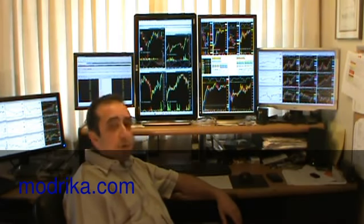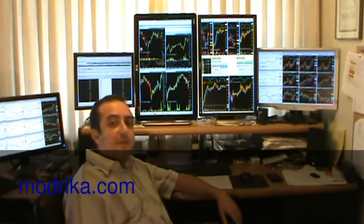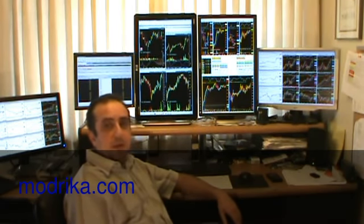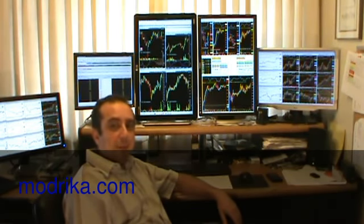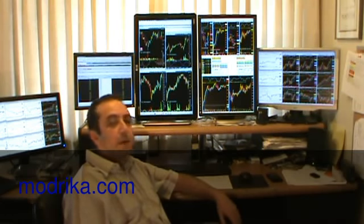Something else to consider as far as trading, the platform fees. Tradestation says our platform is free, but you have to trade 5,000 shares a month. If you're an active trader, day trader, you're probably going to meet that, depending on the types of stocks that you trade. I just don't like having limits. I just don't like being told I have to trade 5,000. What if it was a bad month?